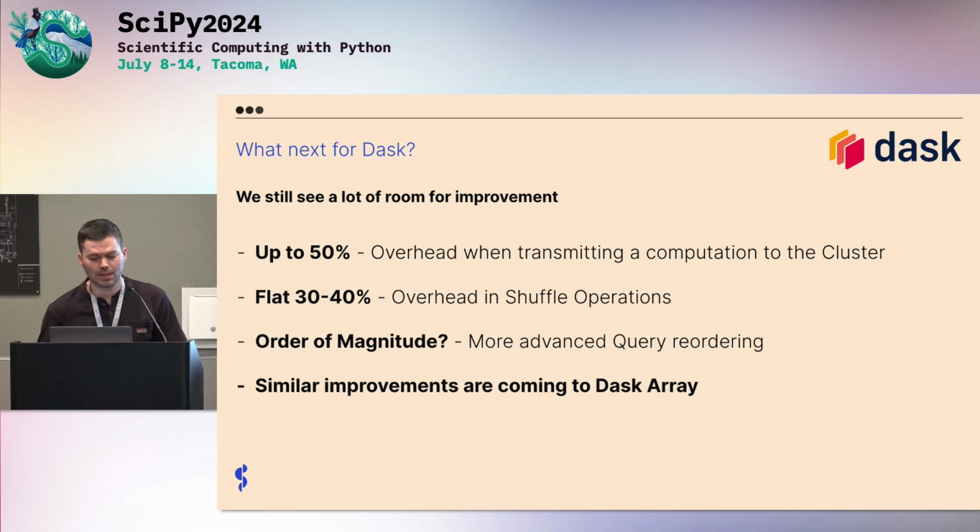In particular at the larger dataset scales, we see quite a bit of overhead in some of the queries in transferring the computation from your local Python session to the Dask cluster. That's literally generating and sending the graph to the scheduler for computation. It's up to 50% of the runtime in the worst case scenario. So half the time is spent just sending the graph, then the computation is the other half. The good news is we've identified 2 to 4 hotspots, and we're hoping to resolve those pretty soon.